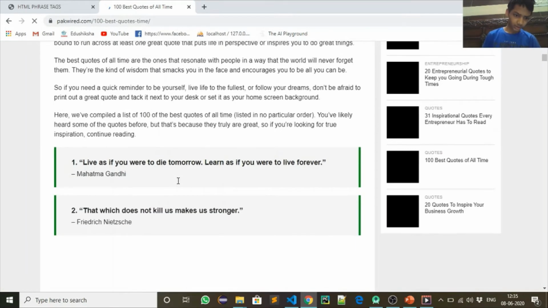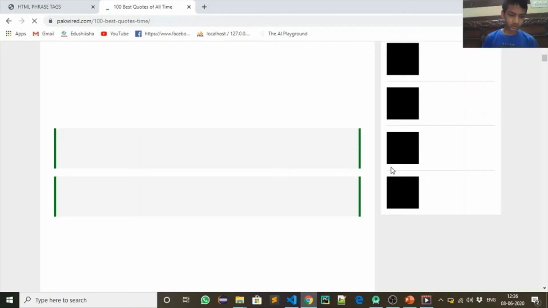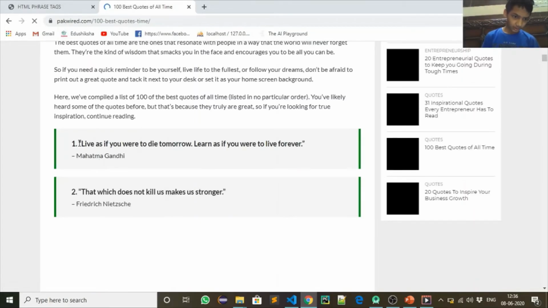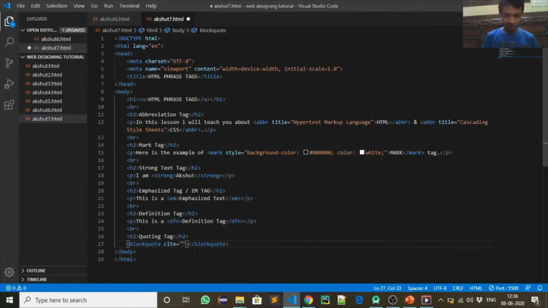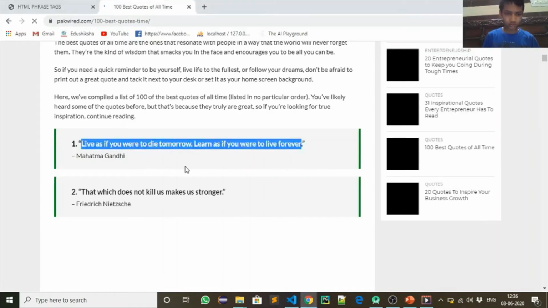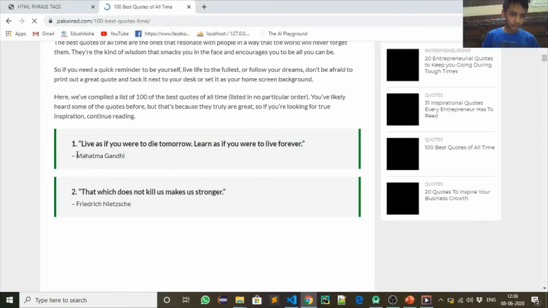As you can see, it is now open here, and I will take this one quote, the first one, and Control C. I will put this in this blockquote. But before that, I will also type this here.